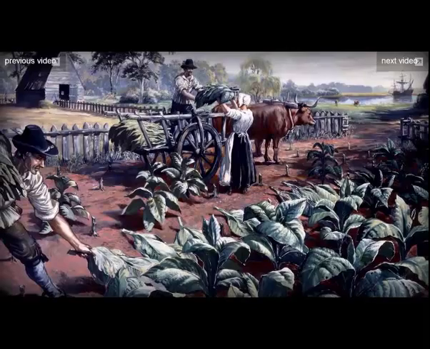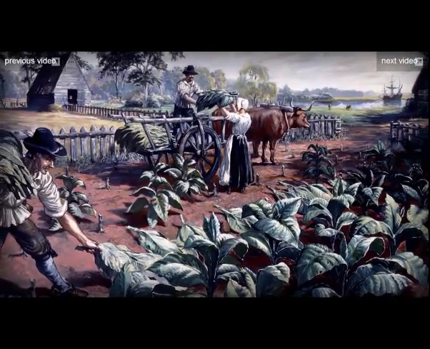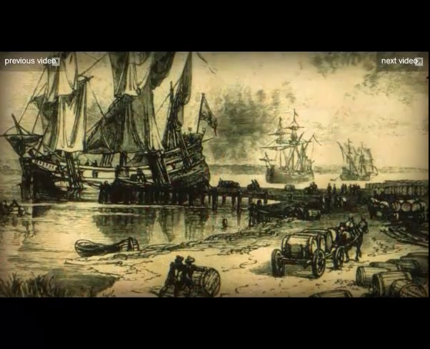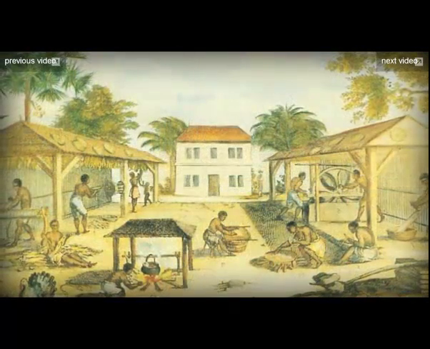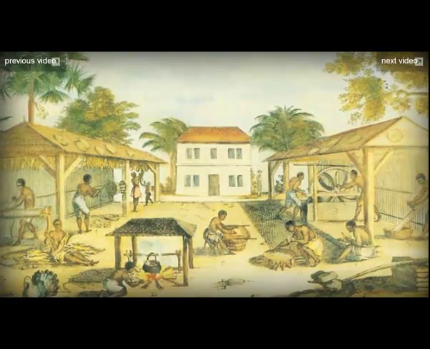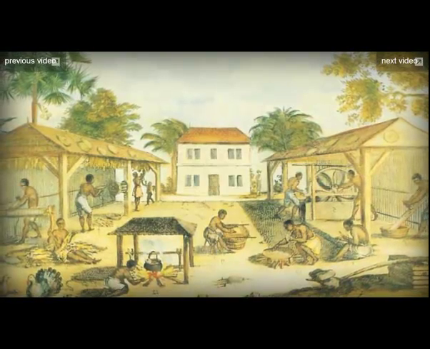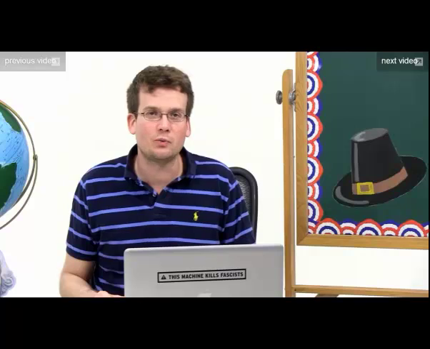By 1624, Virginia was producing more than 200,000 pounds of tobacco per year. By the 1680s, more than 30 million pounds per year. Tobacco was so profitable that colonists created huge plantations with very little in the way of towns or infrastructure to hold the social order together, a strategy that always works out brilliantly.